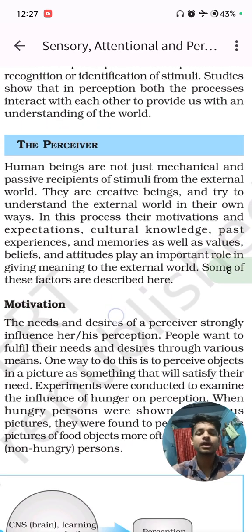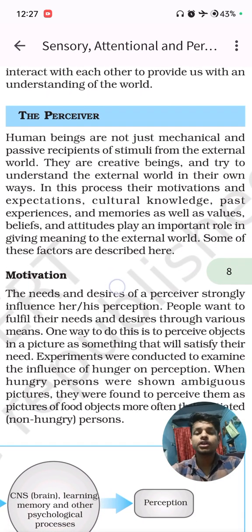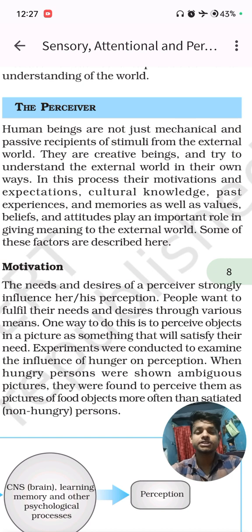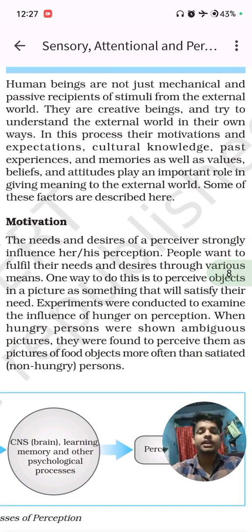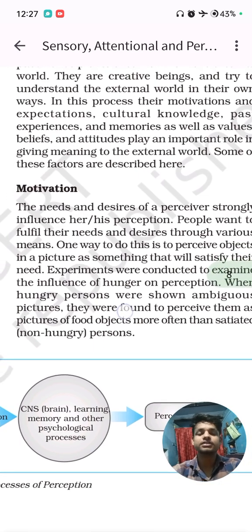The perceivers, human beings, are not just mechanical and passive receptors of stimuli from the external world. They are creative beings and try to understand the external world in their own way. In this process, their motivation and expectations, cultural knowledge, past experiences and memory, as well as values, beliefs, and attitudes play an important role in giving meaning to the external world. Some of these factors are described here.